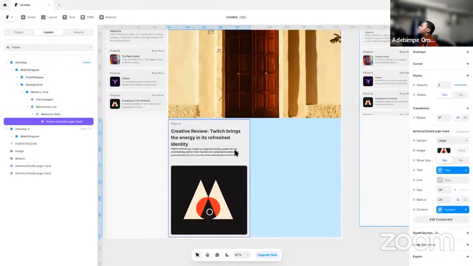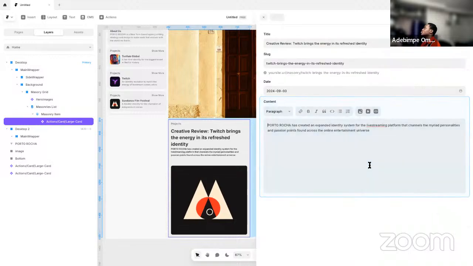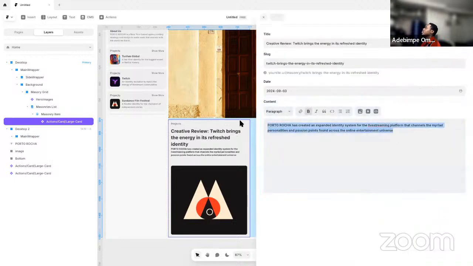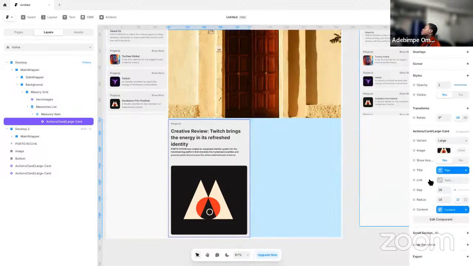So the only thing I need to do now is fix the issues I'm noticing. If I come back here to content, I see that it's set to paragraph, right? I can make it bold and click out. So you can see it's bold. I can also make it not so bold. Okay. So click outside, so it's not bold.